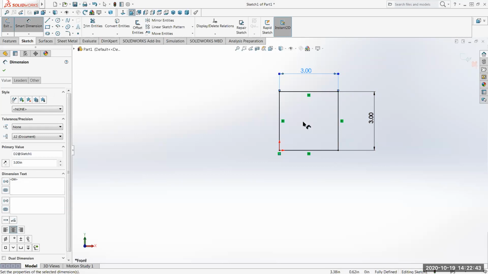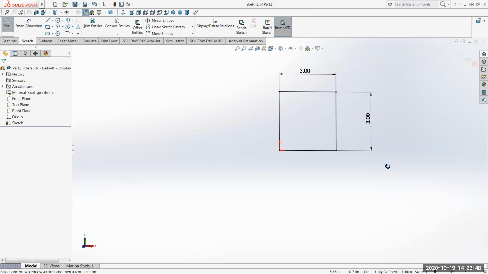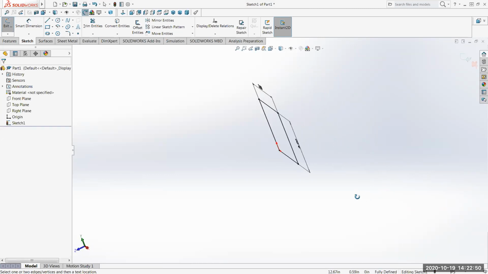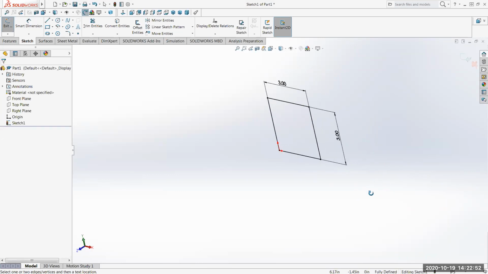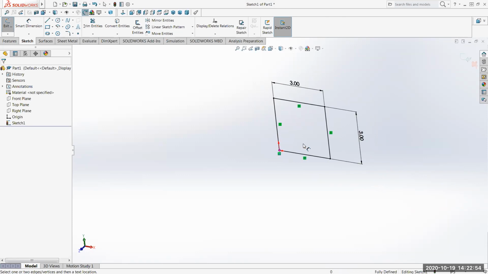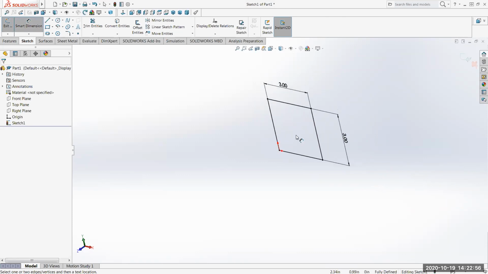And if I use my middle roller ball button and hold it down and spin, that's like an orbital tool. So I just spun it a little bit so that when I add in the depth using the feature, I can show what it is. So anyways, I've selected my plane, the front plane. I created a sketch. I've dimensioned my sketch.